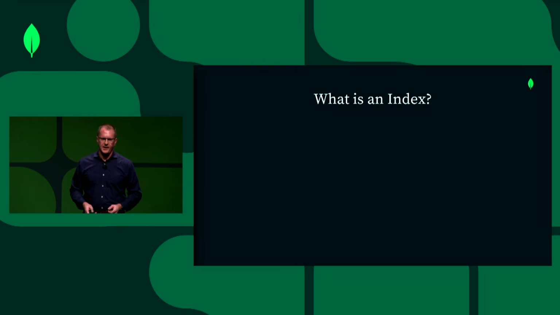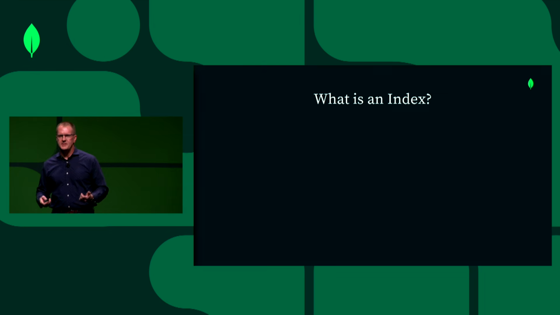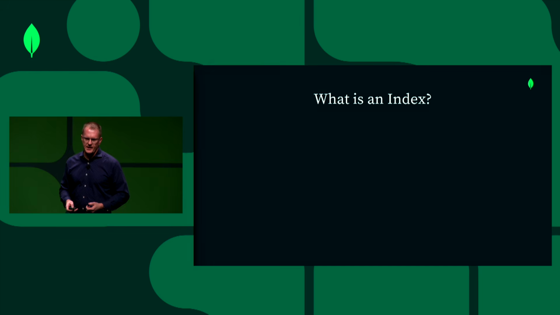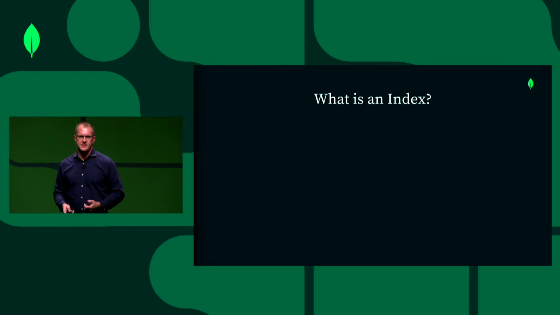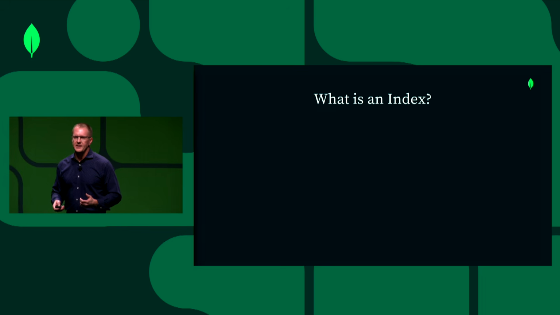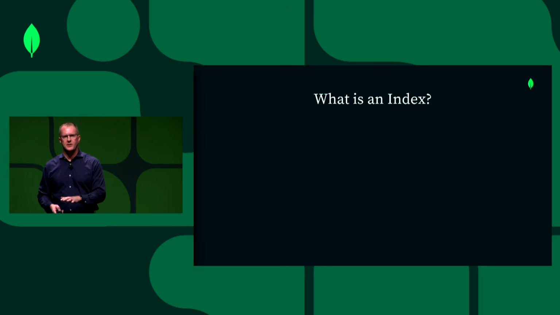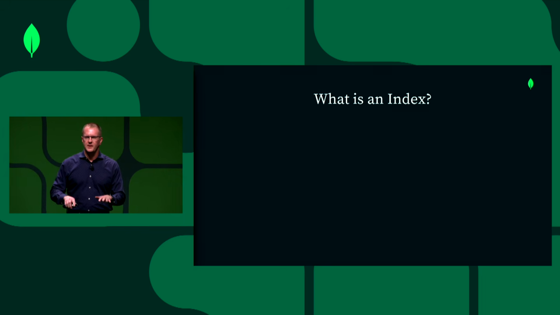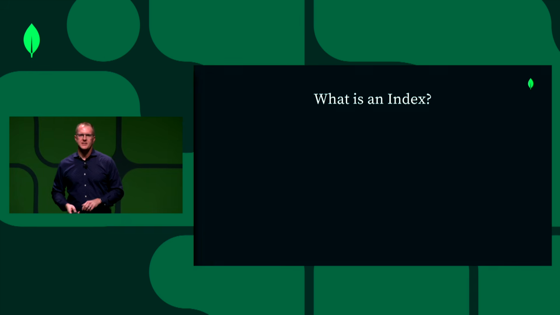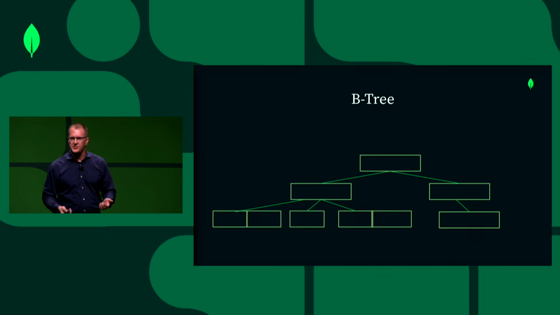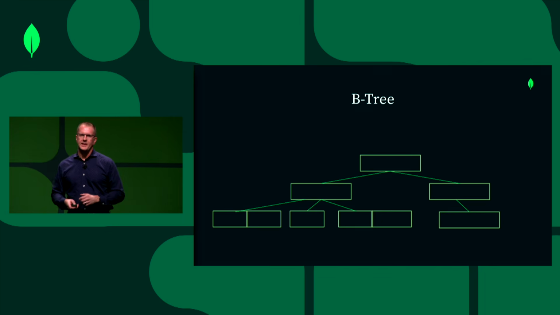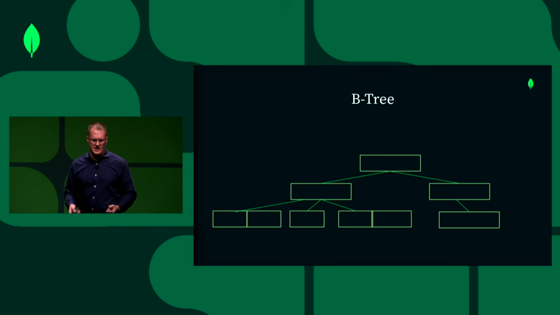So how can an index help? Well, let's talk about what an index is and how it can help. An index is a data structure that's in the database. The index itself is actually stored in the file system along with your collections. If you're using MongoDB, it's most definitely a B-tree index. In most relational databases, this is the most popular type of index, a B-tree.